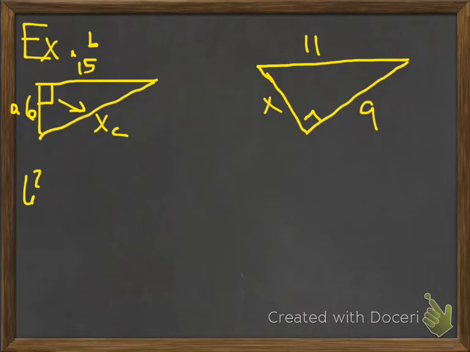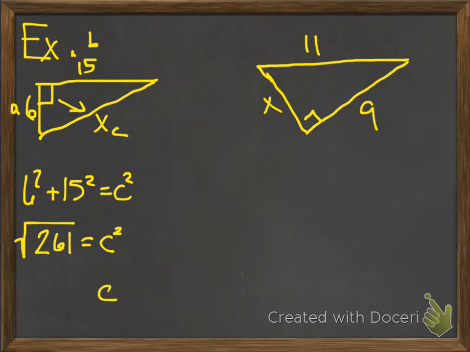You're going to say 6 squared plus 15 squared equals c squared. You would type that in your calculator if you like, and 6 squared plus 15 squared is 261. Then you can go ahead and take the square root, and don't forget how we take the square root on the calculator by pressing Control X2. So the square root of 261 gives a decimal answer of about 16.15. That's when we put the little curvy equal sign to represent that we're estimating, rounding off. Okay, and that's fine. Later on, we will discuss how you can simplify the radicals and the importance of that. But you can kind of go from there.